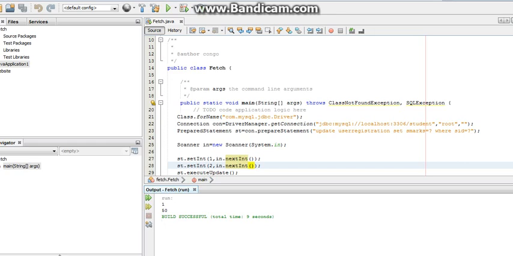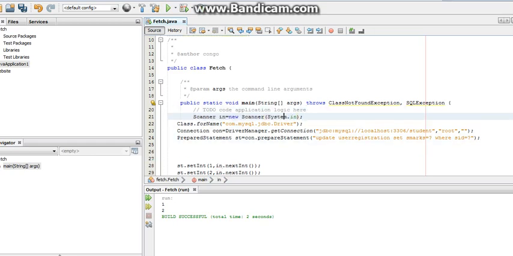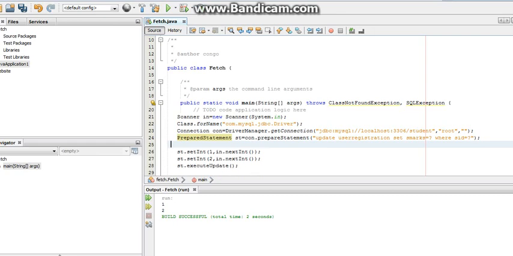Let me check. Now what I did was that I took this scanner statement and placed it on the top, before the prepared statement. Maybe something was going wrong, so just make sure that it is above the prepared statement.